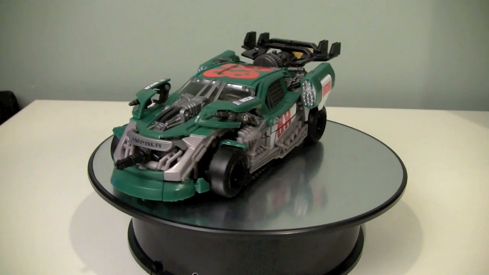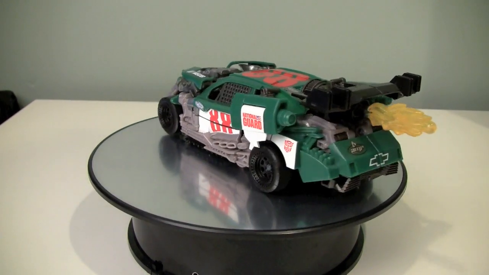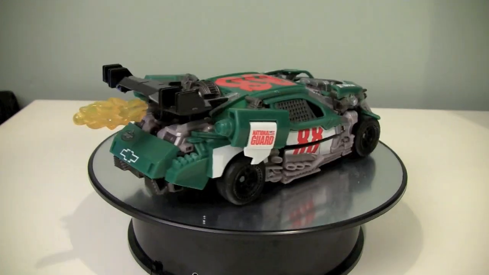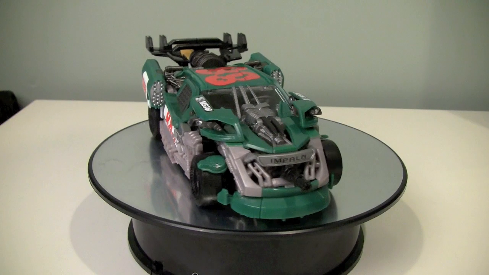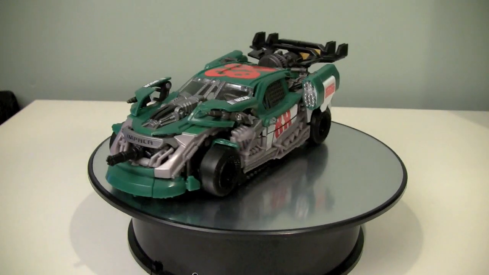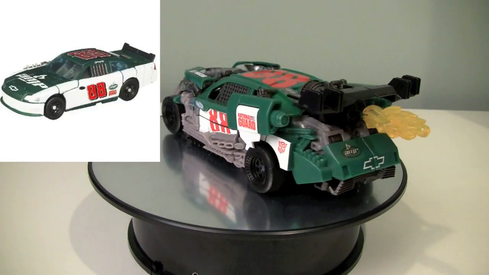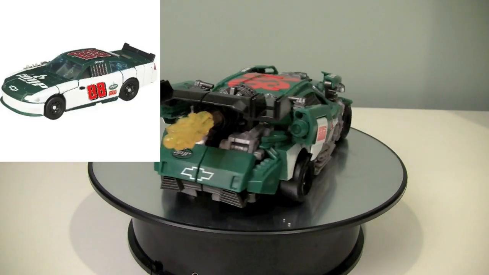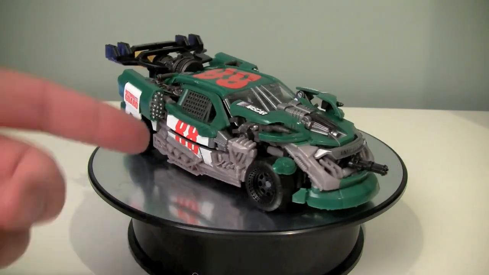Compared to the other Human Alliance figures, this guy is a little bit busy. It's not bad, mind you, but compared to the rest of the Human Alliance line, this one is a little bit much. I think this would have been much better in the plain old NASCAR 88, like what we got with the Deluxe Roadbuster. But the Deluxe Roadbuster should have been this brute mode. This is what the mode is with all the guns and whatnot.